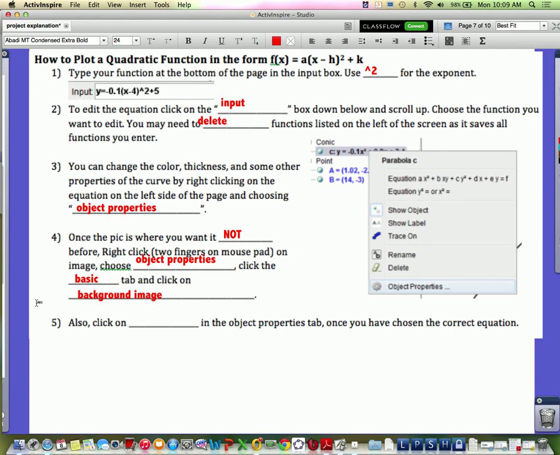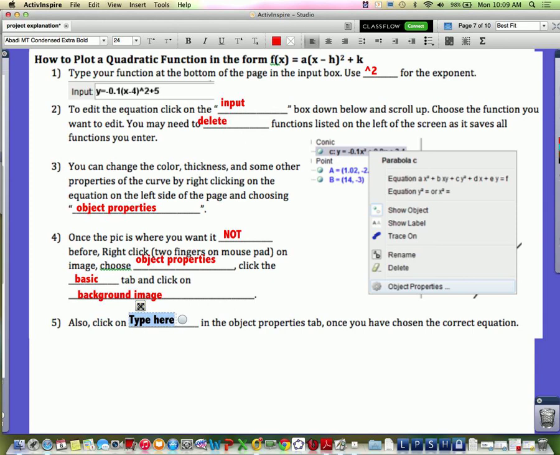When you think that you are done with your picture, with your equation and everything, you need to call me over and say, okay, how does this look? That way I can notice little things like, oh, you forgot to do background image, or oh, let's make this line a little bit thicker, and let's change the color to green, or something where it'll stand out better, stuff like that, okay? So make sure you call me over when you think that you've finished one of your pictures, all right?